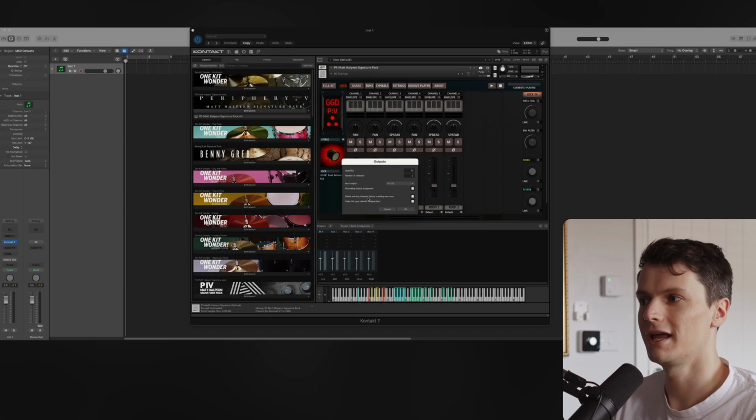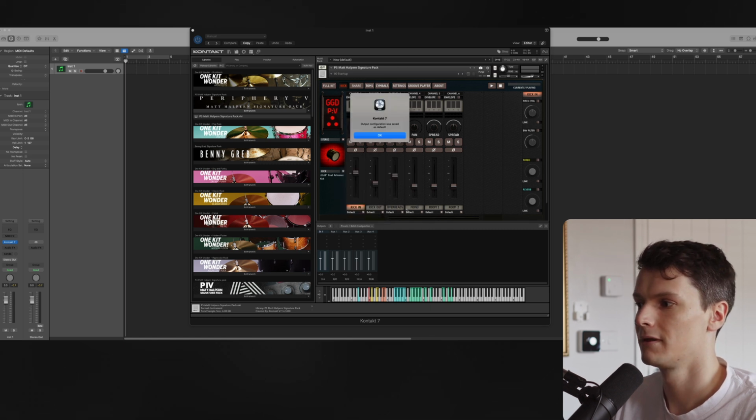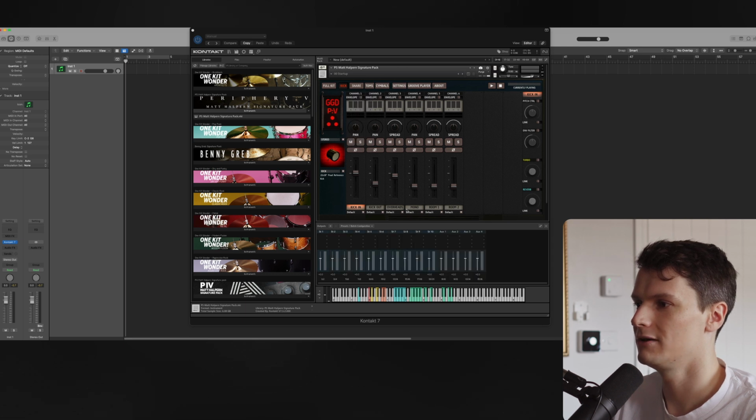So to avoid having to do this every time, I would definitely make sure you say make this your default configuration. And I'm going to click OK. Output configuration was saved as default. And you can see here that we have 10 delicious looking outputs, each with two channels. We can check that by seeing these output numbers are going up: 1, 2, 3, 4, 5, 6, 7, 8, and so on. So that's the hard bit done.